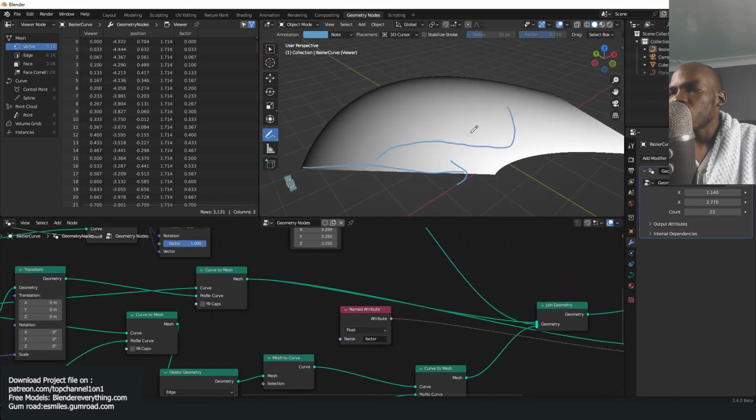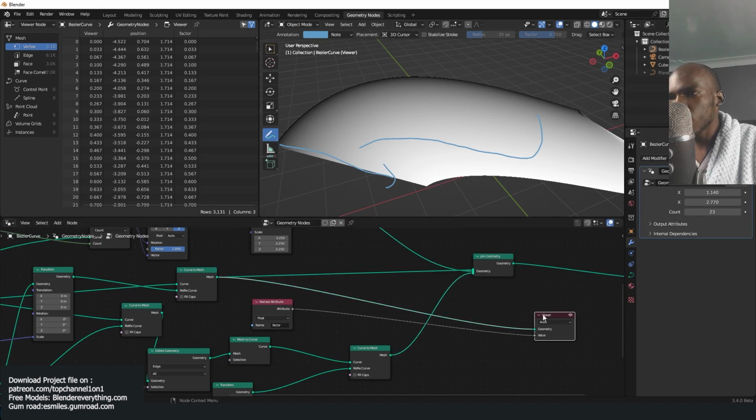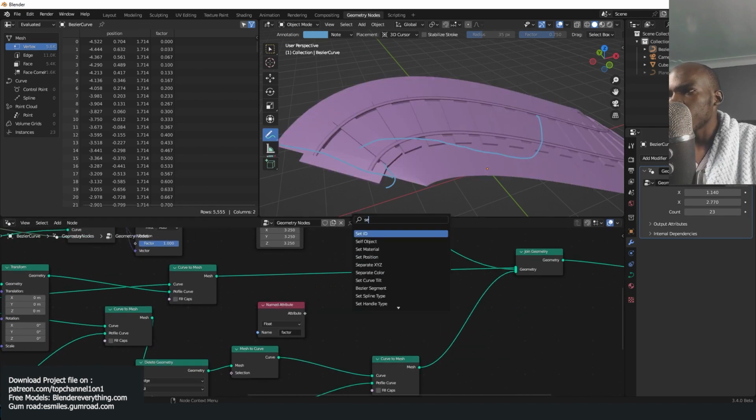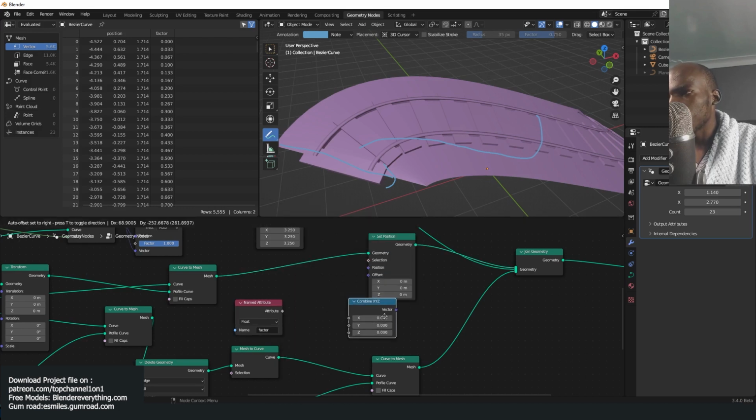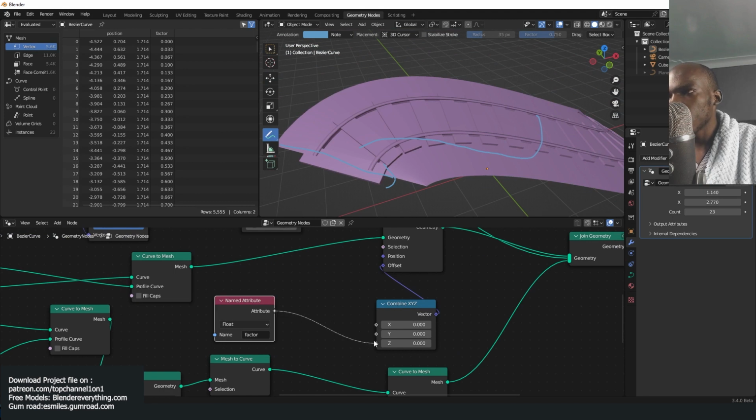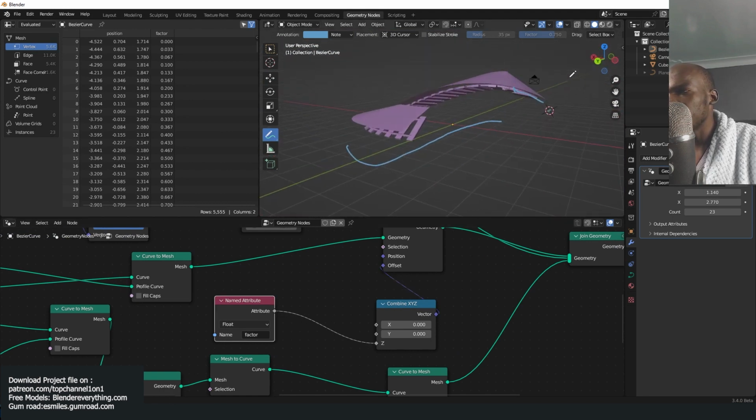And what we can do now is use a set position on this, and just use a combine XY. So this will adjust the Z position of the ground using this attribute here. That will give us an incline.